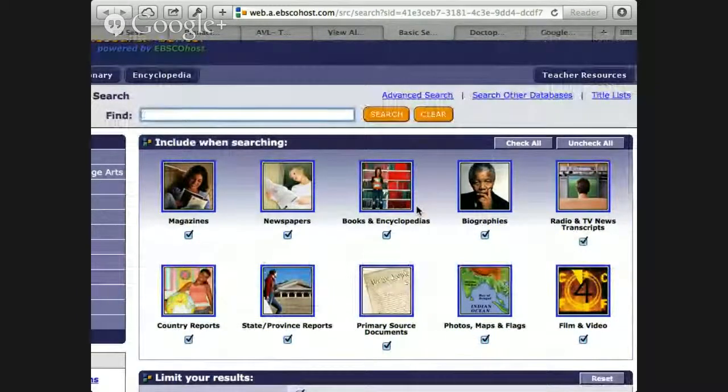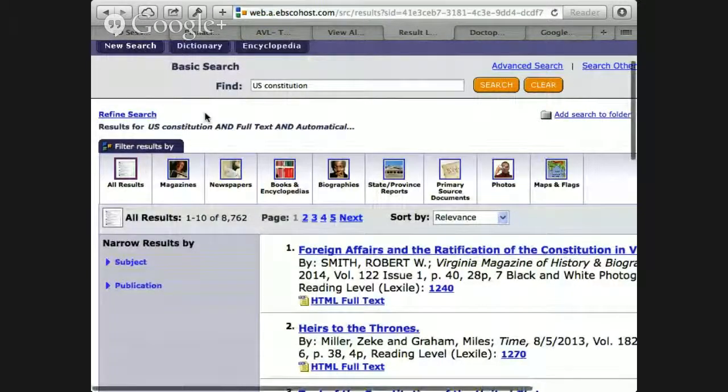So who wants to suggest something that we research, that you might research with your kids in class? Just a topic or a favorite subject you like to research? Constitution. Okay. All right, so we can just type in Constitution. Now, do you think with a search that we might need to type in more than just Constitution? Should we type in, okay. And so that's something I kind of discussed with the kids as well. Is that the best we can do for a search term?